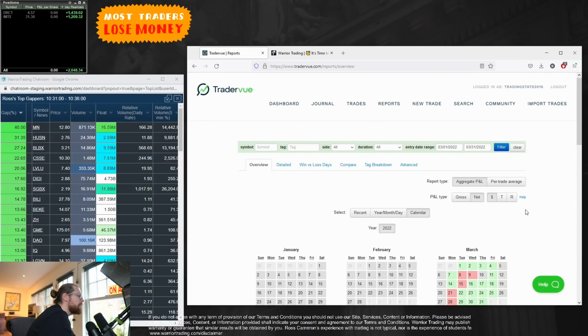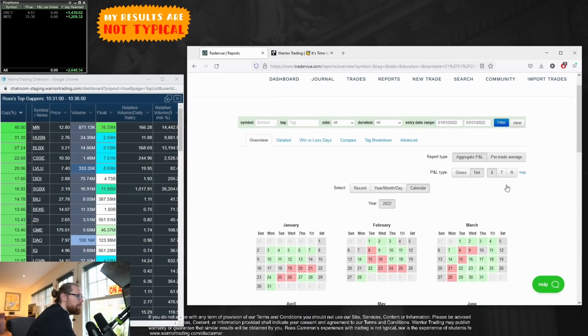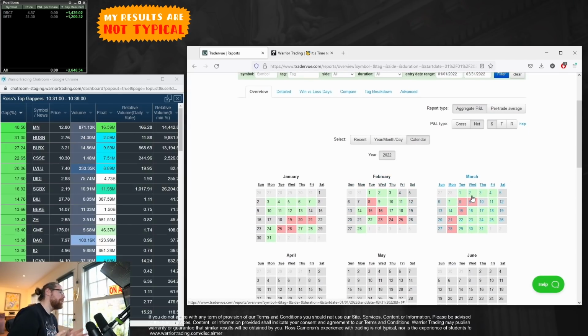Where it has me positioned for the rest of the year. Well, I guess I've laid a bit of a foundation here. 3 months, averaging about $70,000 a month, approximately, at 200,000. So if I can continue to average $70,000 to $80,000 a month, then this can still be a year where I come up really close to $1 million. And that would be a great year, all things considered.